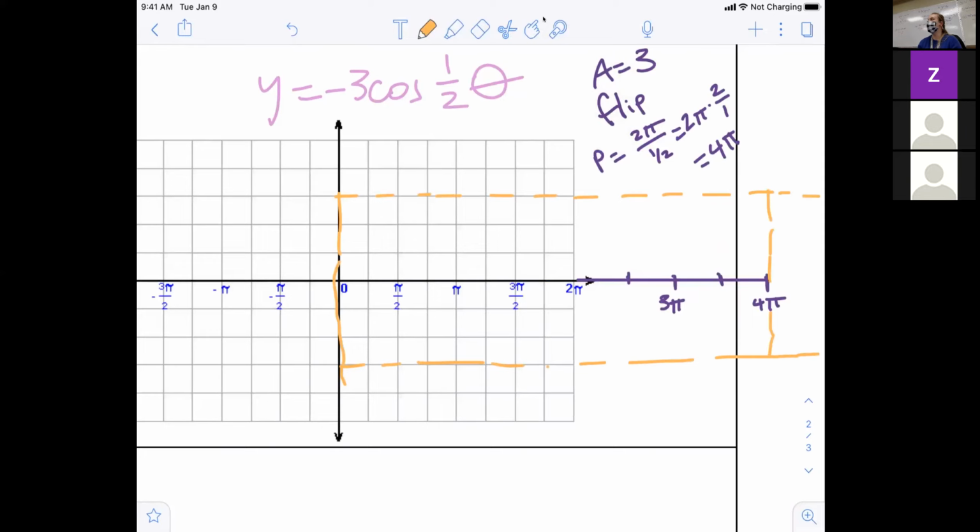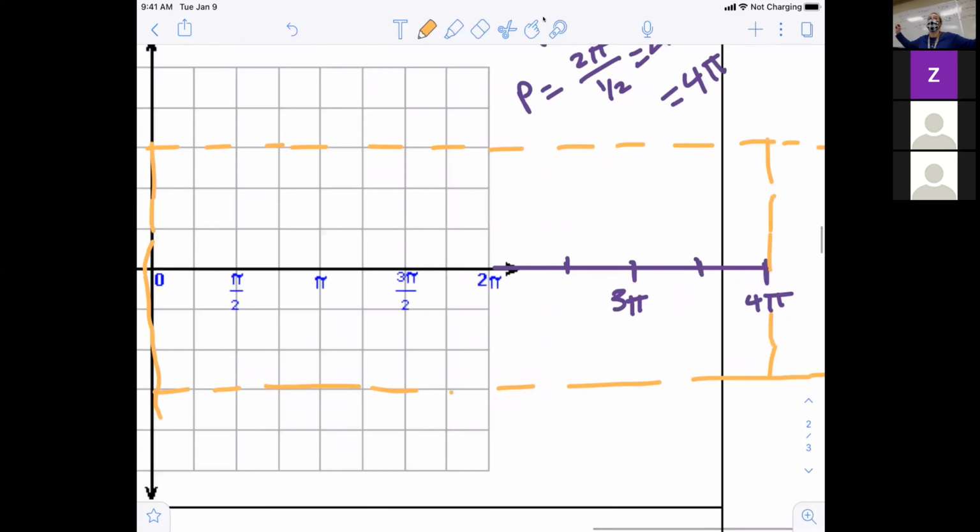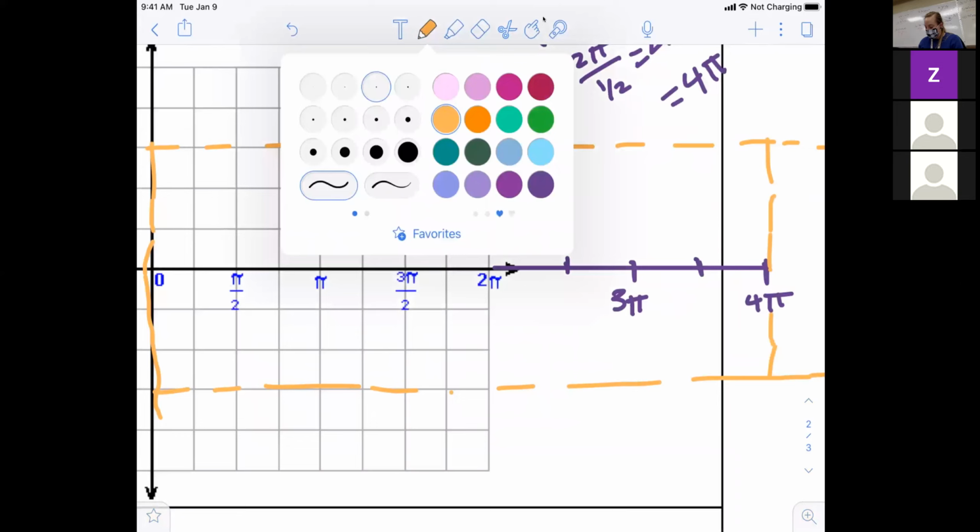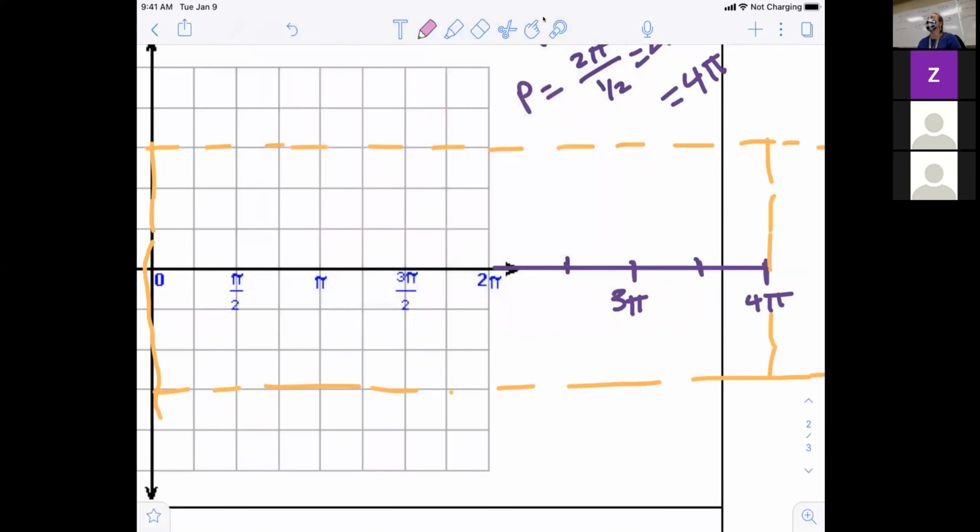So I drew that orange box because I need to do a negative cosine in that entire box. So I really need to stretch it out. Instead of starting at 1, 0 like a normal cosine, I'm flipped. So I'd be down in the negatives. And I have to go all the way down to -3 because that's my amplitude. So I'm starting in that bottom corner of my little box. I'm also going to end in the bottom corner of my little box.